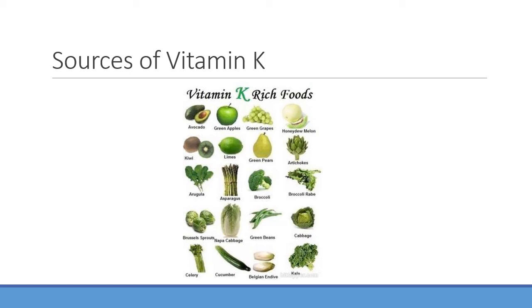What do you think that would do to their clotting factors? They probably started to increase in number, right? And so then that would cause the blood to be more likely or less likely to clot? More likely, right? So these AFib patients, you don't want that to happen, okay? On the other hand, if they had not enough vitamin K coming in, what do you think that would do to their clotting factors? Go down, and then their likelihood of bleeding would be increased, right? So again, keep an idea of the relations here: if I decrease this input, what happens to these clotting factors, and then what does that do for my patient? If they're going to bleed or they're going to clot, right?